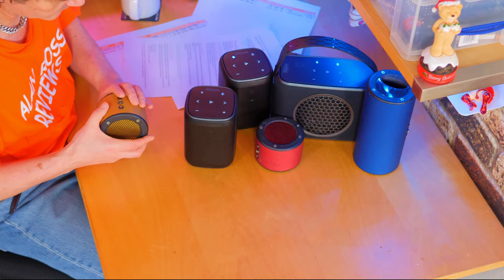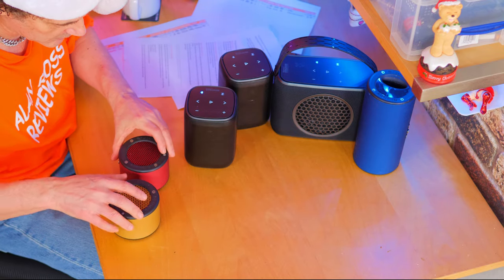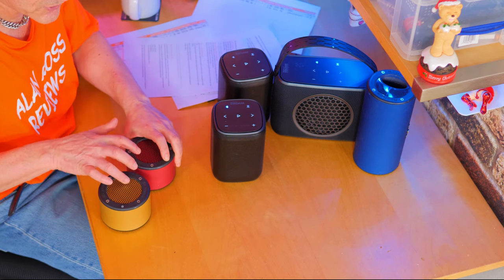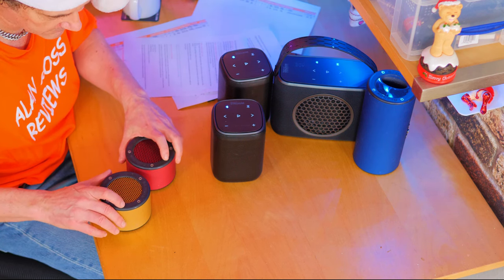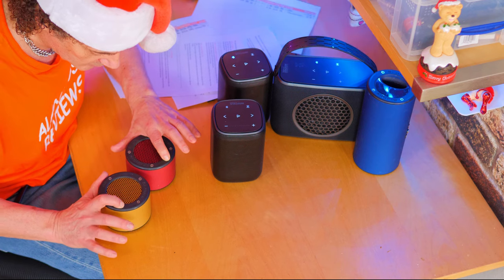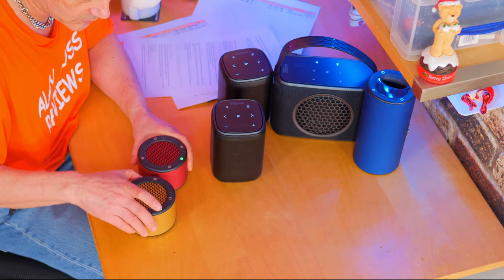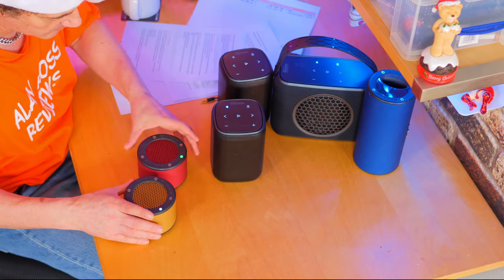So to set the Mark IIIs in stereo, you can do this on the speaker itself. This is the problem with the Mark IIIs. It's flaky. Trying to pair them, I probably won't pair. And they should have wireless stereo locking. It used to work, now it's no longer working for me. And it's also hit and miss. For me now, to pair them in stereo, I have to go into the app and I have to do that each time. But in theory, you turn them both on. If you've had it on stereo before, this should be wireless locked. But otherwise, you do a quick press down on the master, which I think is this one, and it should go searching for this one. And they never do seem to pair up, but that's how it would be done.